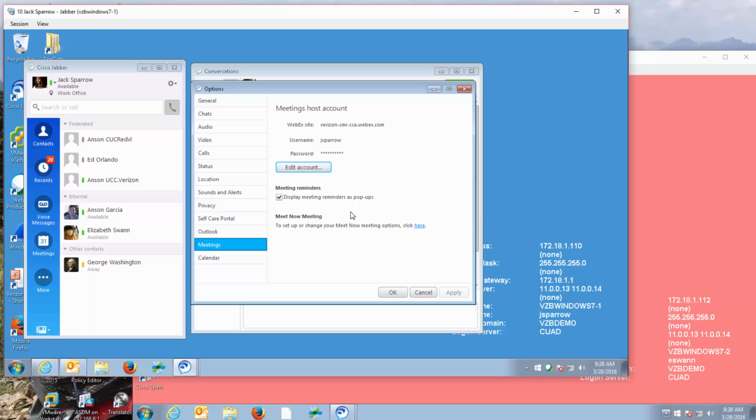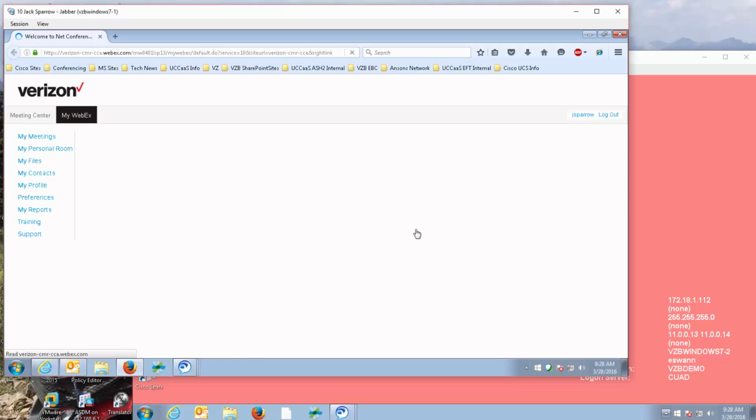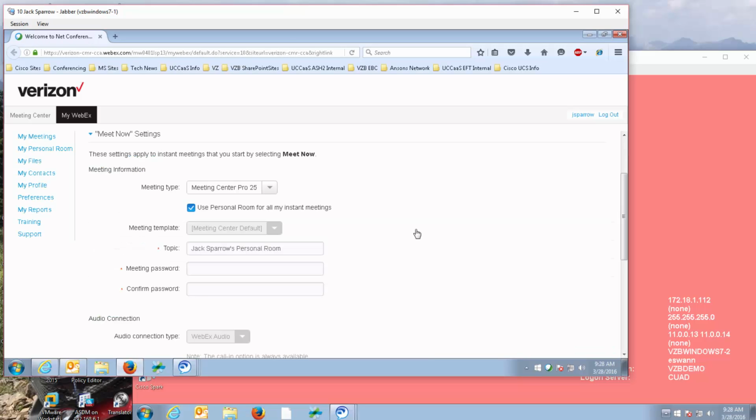If you don't, once you put your credentials in here, you can click right here. What happens is this Jabber will engage the Meet Now meeting. So there's this concept of a Meet Now meeting inside WebEx, and it's just similar to a personal room. In fact, now the new systems, personal room and Meet Now, are kind of the same thing.